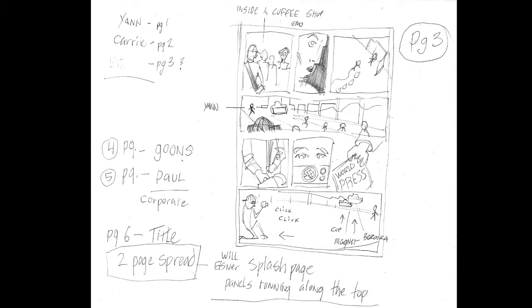Overall, I think it will give me a chance to live with these characters before I actually do the actual pages. This will also give me an opportunity to do what I've been doing thus far with these videos, which is thumbnailing each page as I go. So I think it works all around. It benefits the book I'm trying to put together and doesn't distract from being a mess going back and forth, inking this panel, inking that panel.